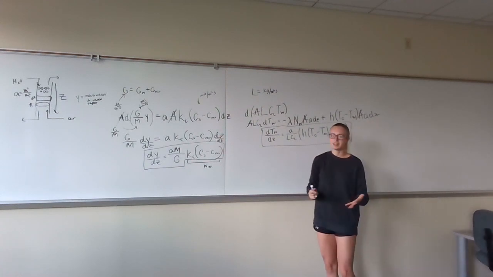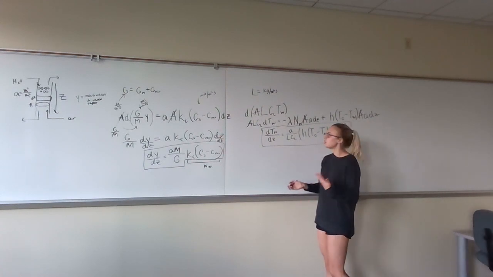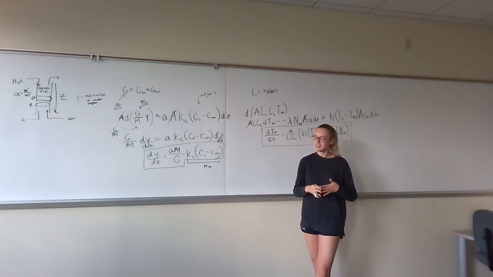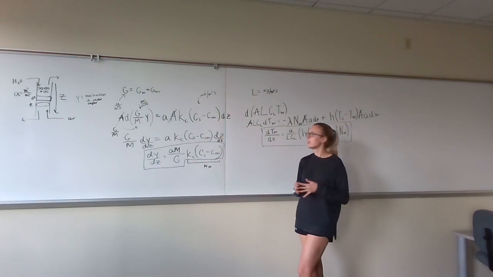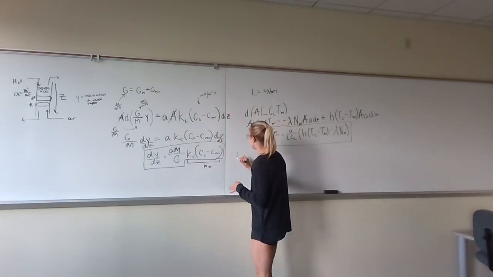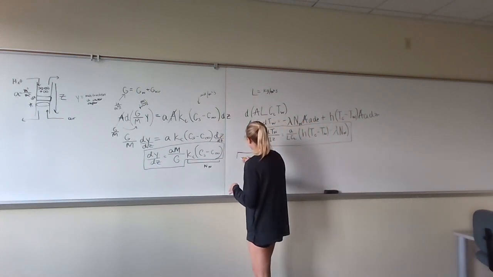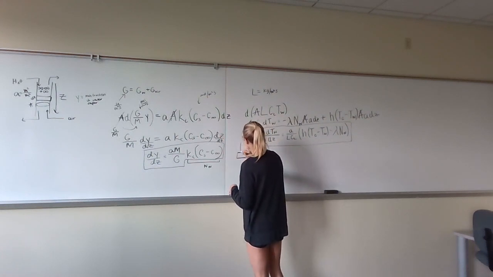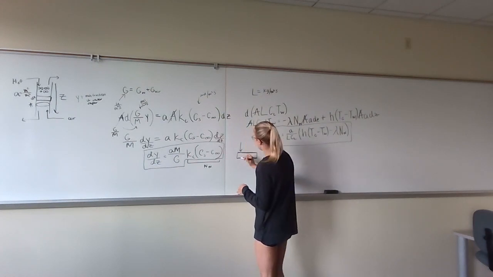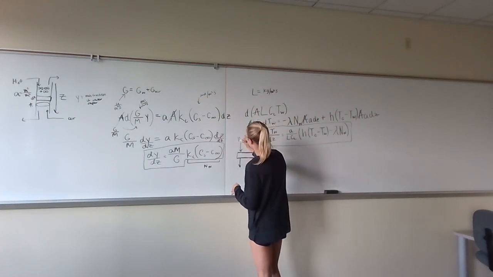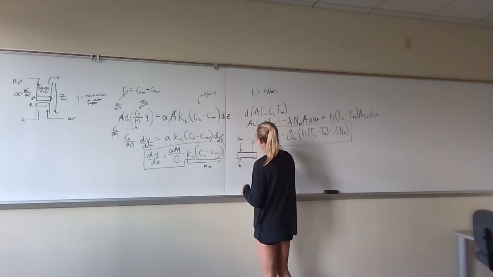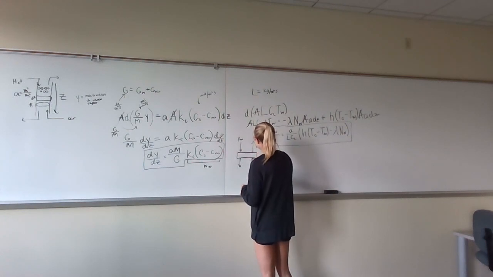So now that we have this, we're going to move on to solving for the change in the temperature of the gas phase with respect to position. So when we take a look at a cross-section of this cooling tower, we see that the enthalpy of the water going in equals the enthalpy of the water going out. So this is the enthalpy of the water going in, and then we have the enthalpy of the gas phase going out. So we have this going out.